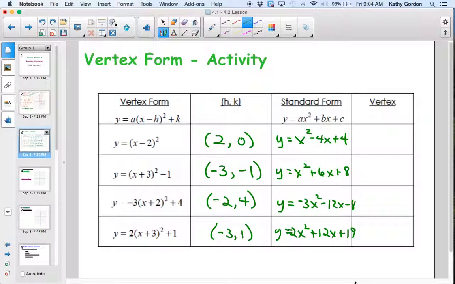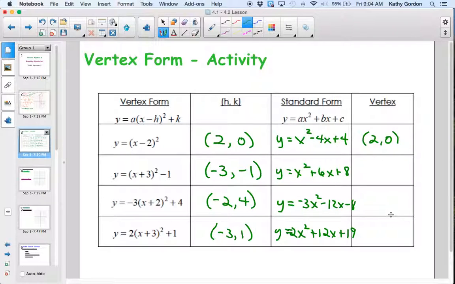Okay, everybody okay with that? Those all look good? All right, so what happened then when you go back to what we did with the last example? Using our standard form, you do your x equals negative b over 2a, then you substitute that in for x to get y. What do you get for a vertex? Jessica? 2, 0.